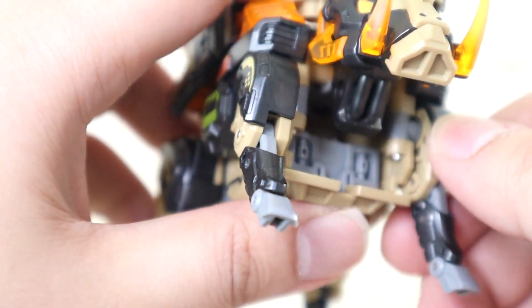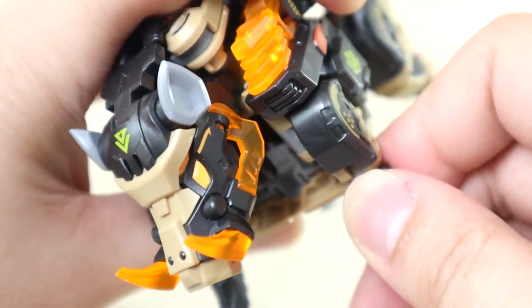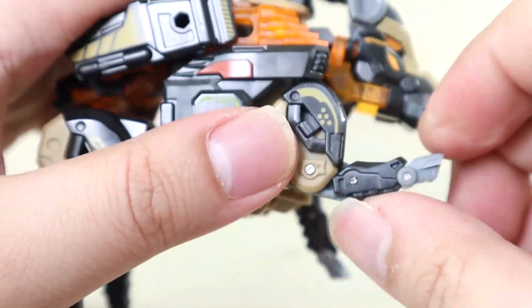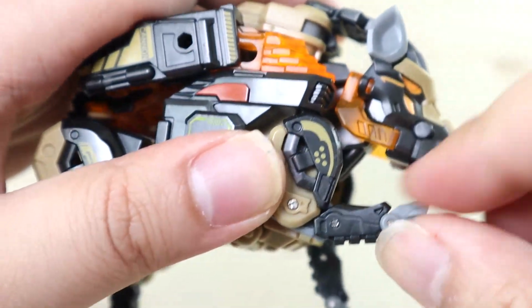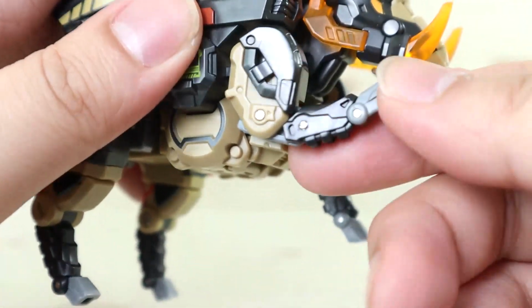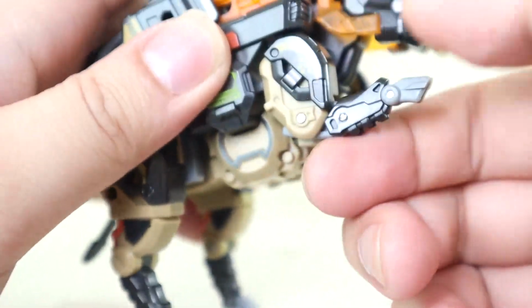So once again, they have these connections, kind of like a butterfly joint. You can see the shoulders can move forward and backward, but this is more for the transformation here. And then we have the forward bend, only a little bit, but we do get a nice extra joint here, so it can go up. And then we have the feet here that do move just a little bit.